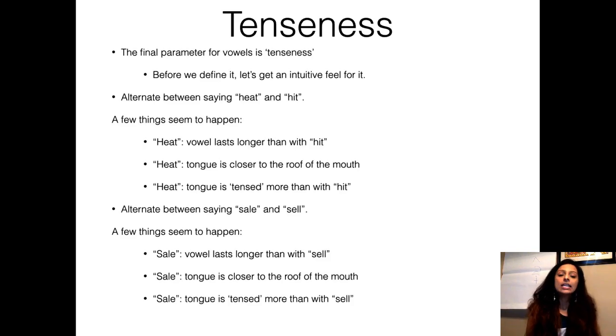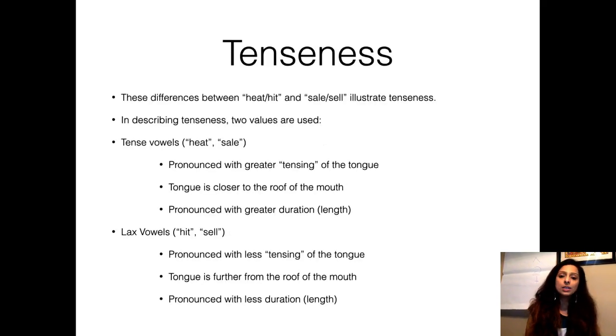than with hit. So the same thing with sail and sell. When you have the vowel a, it feels like the tongue is doing a lot more work and the tongue is vibrating a lot more than the other sound, which is sell. So the differences between heat, hit, and sail, sell is that heat and sail are tense vowels and hit and sell are lax vowels.